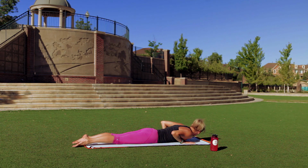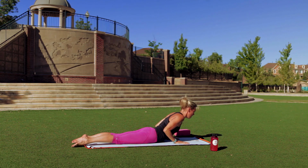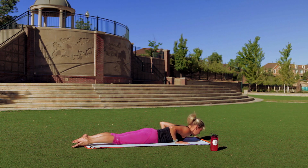Move your hands back about an inch. And then inhale, medium lift cobra. Lift up a little bit higher. Maybe past the belly button if you can. Elbows stay in, and then very slowly roll all the way down.